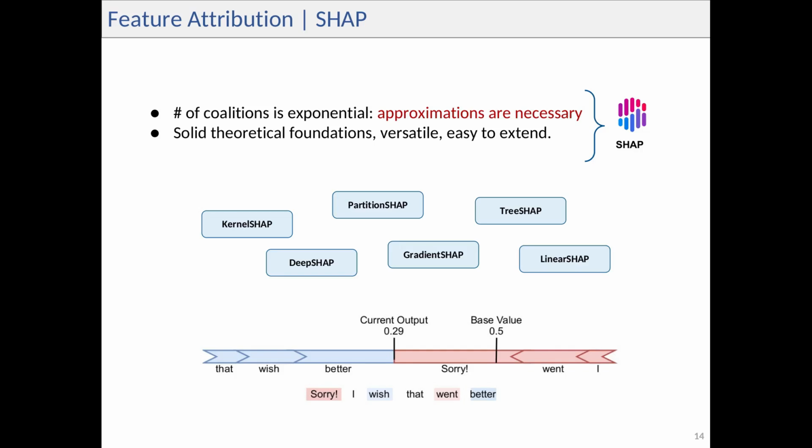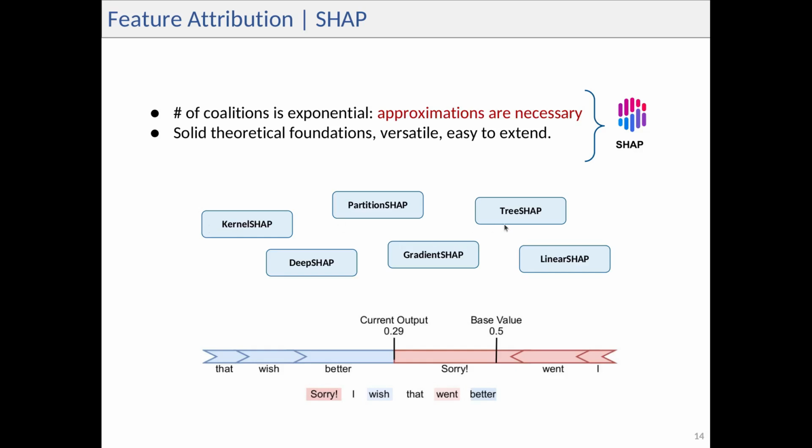It has very solid theoretical foundations, which can be found in the paper that will be in the references, because of the good properties that Shapley values have, but it is also able to compute them as fast as necessary in the case of machine learning. And SHAP is not specifically one method, but rather a collection of methods that apply to different models and for slightly different use cases. I'm just going to mention a couple. For instance, kernel SHAP is the model agnostic variant.